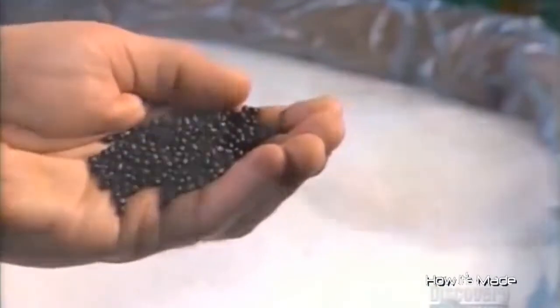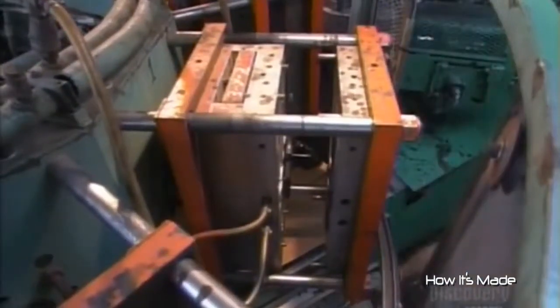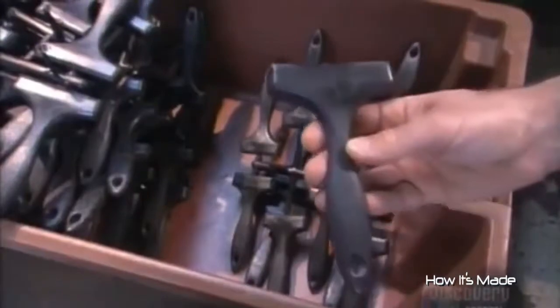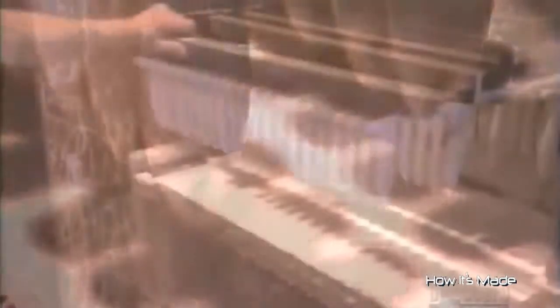The lightweight paintbrush handles are made of plastic pellets. A vacuum loader sucks the materials up to a molding machine, which melts the pellets at about 205 degrees Celsius. The machine then injects the molten plastic into handle-shaped molds. Five minutes later, the machine ejects the handles from the molds. Workers attach 30 handles at a time to sticks and hang them across paint vats, then lower the handles into the paint slowly to avoid creating air bubbles.